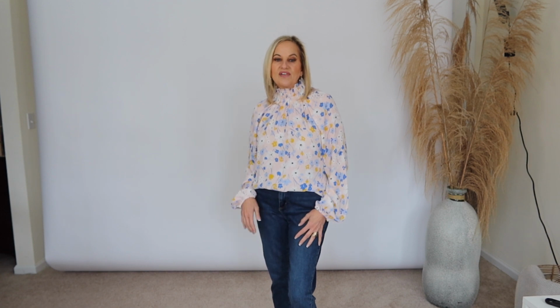You know my love-hate relationship with denim. These are also from Loft. Clearly too big, they don't work, but I wanted to show you the option of pairing a feminine top with denim. I just have on a pair of neutral flats, and that's the look. Looking in the mirror, and I can't even stand to look at myself with these pants on, but I did want to just showcase the actual look of denim with a more feminine top.